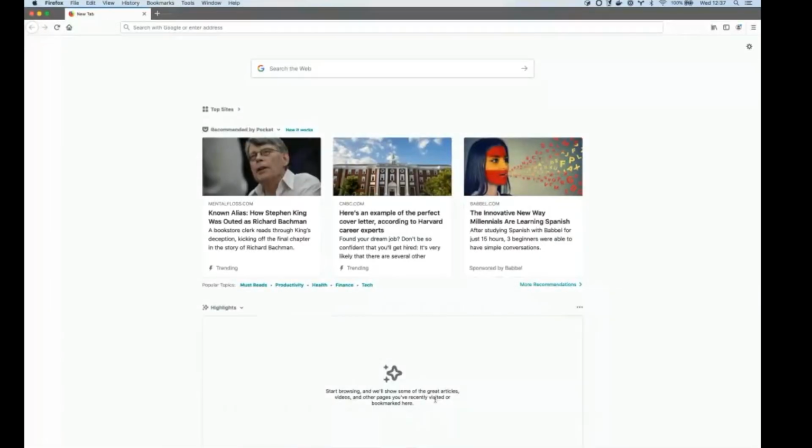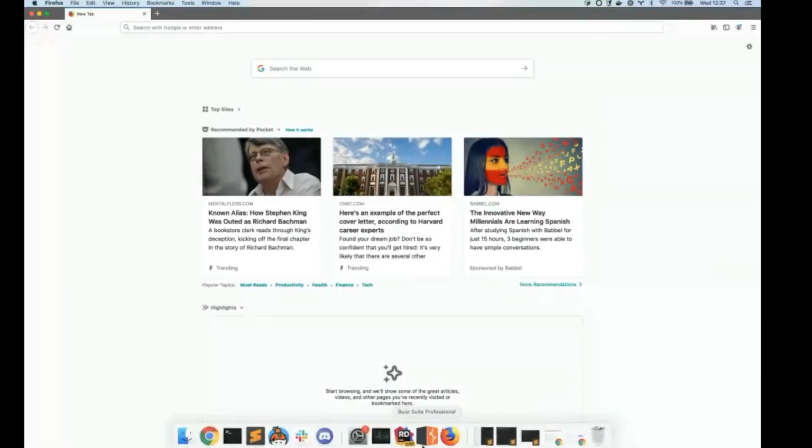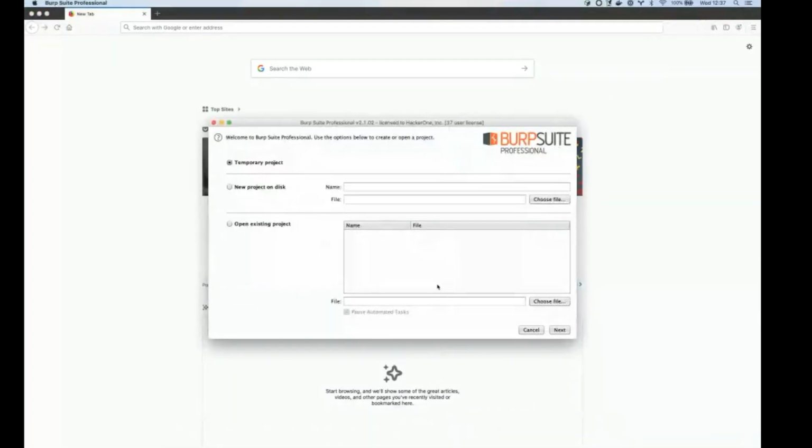So today we're going to go through some Burp basics and work up from there. I am actually going to start at the bottom here. I essentially started fresh with Burp. I have Burp Suite Professional installed here. You don't need Professional. We'll talk about the differences later and the things that you may want from that. But the setup here is going to be the same for Burp Suite Professional or free.